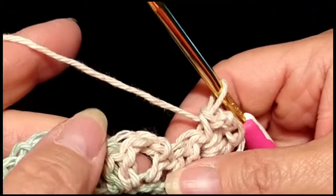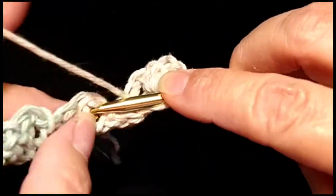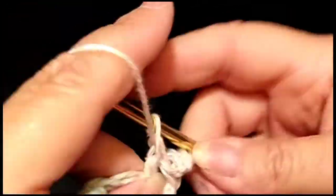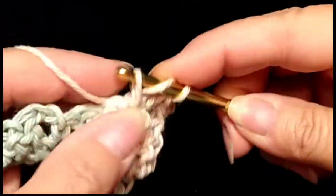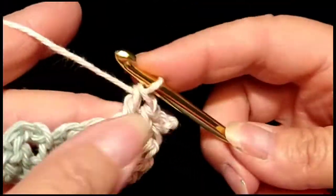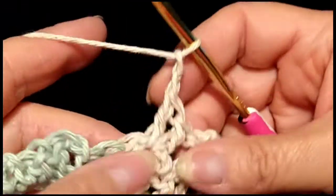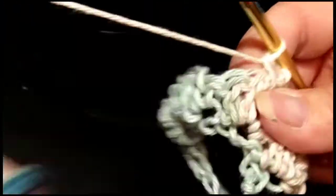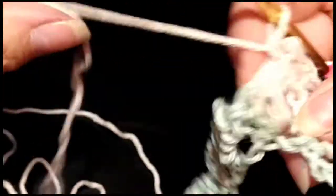So we're going to go to the next chain 2 opening and we're going to yarn over and we're going to do 2 double crochets. I'm going to chain 2. I'm going to do a single crochet in there. Oops, pull me some yarn here. Thought I had more yarn barf than that.